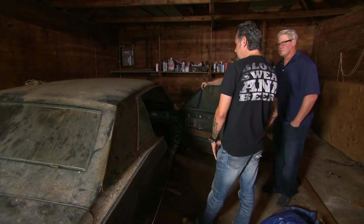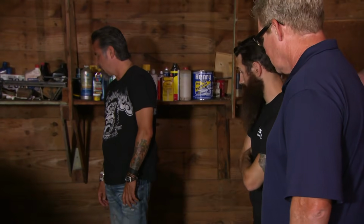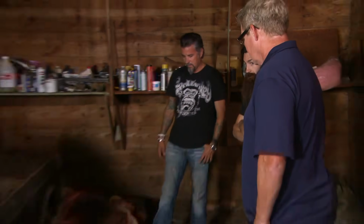How much is this pig? I was thinking $1 a pound, $5,100. Greg, trying to be, I guess, funny, told me $1 a pound, and it's about 5,100 pounds. It's not gonna fly in my book. Does it have keys? No keys. No keys. And I don't know, Aaron. That's a lot. I like it. I think it's a great car.